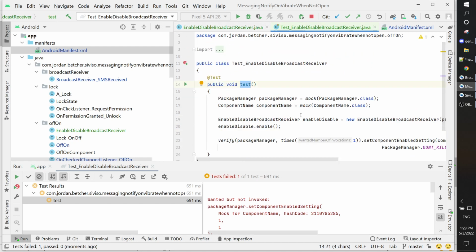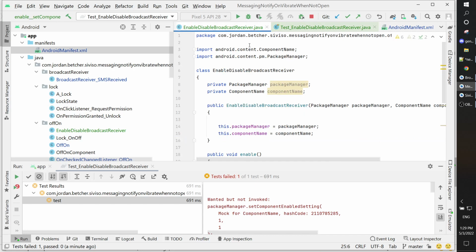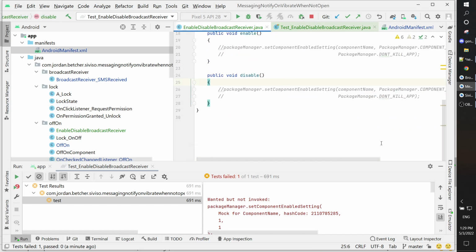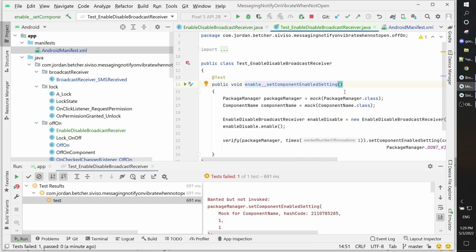Okay, I'll name this properly. We are calling the enable, and we're passing in nothing. And then we're verifying we're calling this, right? And what we're changing is the component enabled state. So we'll say enabled state.